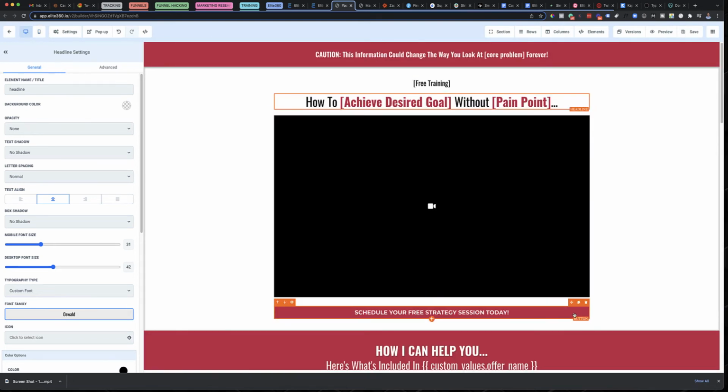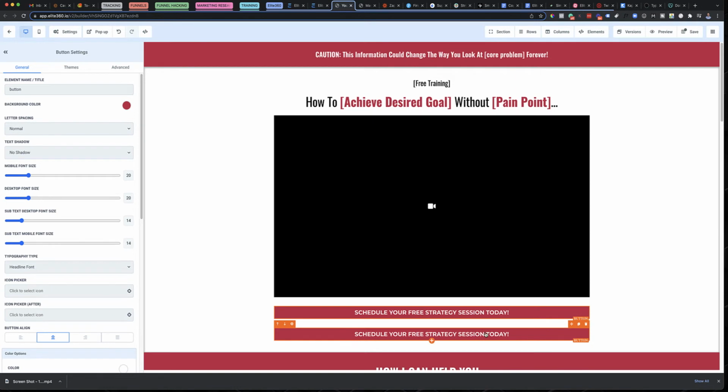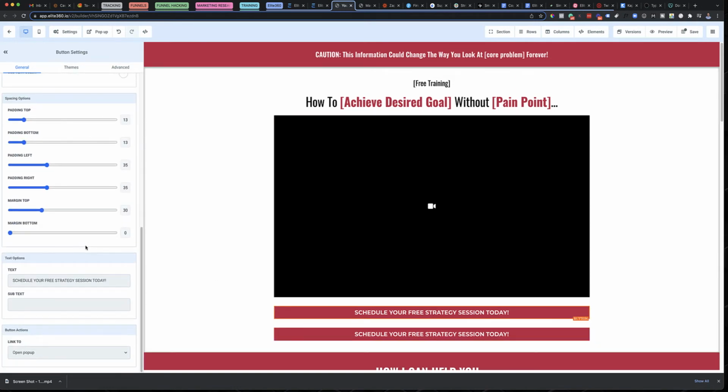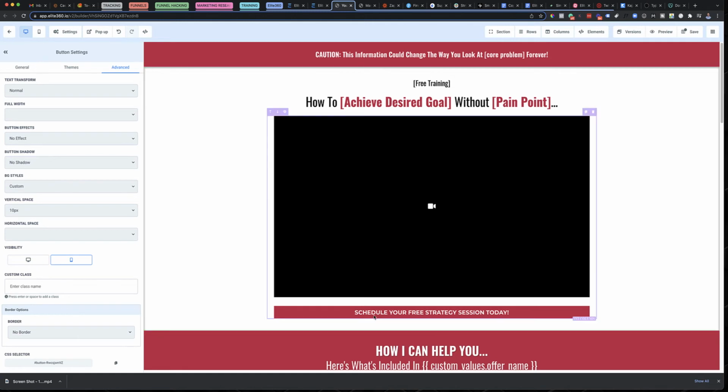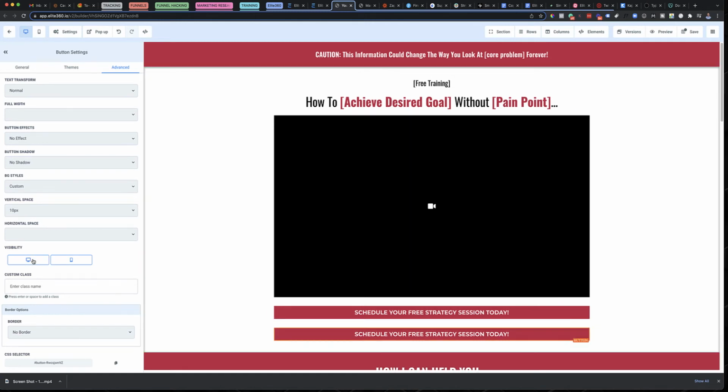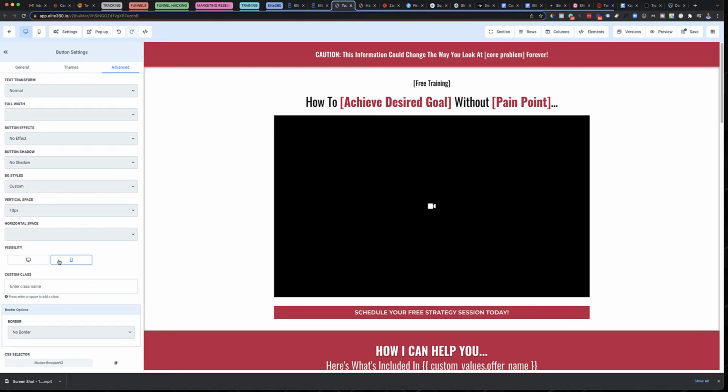So here's what I'd do. I would clone it, right? And on the first one, I'm going to go down and select, actually, I think it's in advanced. Yeah. I'm going to deselect the little cell phone icon so that the visibility is only set to blue for the desktop. That means it's desktop only on that one. And then this one right here, I'm going to select the desktop version. See how it disappeared? I'll click on it again. Now it's back, since only the cell phone is visible.